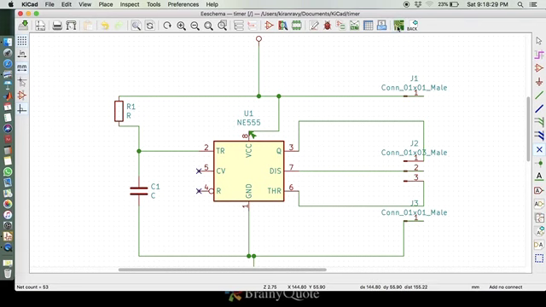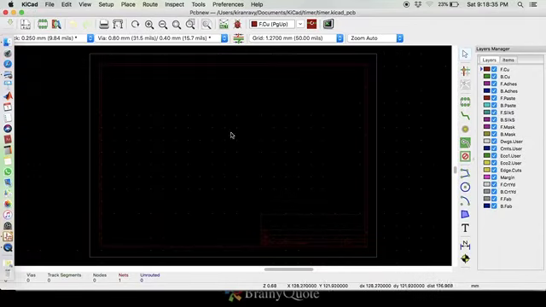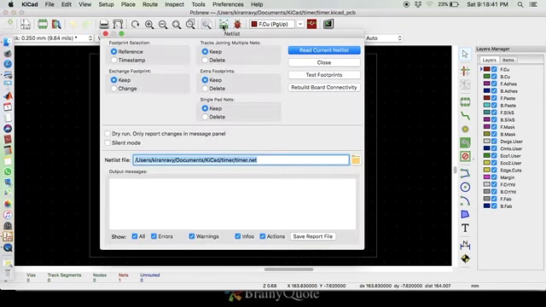Now click on this, it will open the PCB design tool. So click on this. So the PCB design tool is open, and now click on this. It will import that particular netlist we have created right now. So that netlist has come here, timer.net, in the same folder.